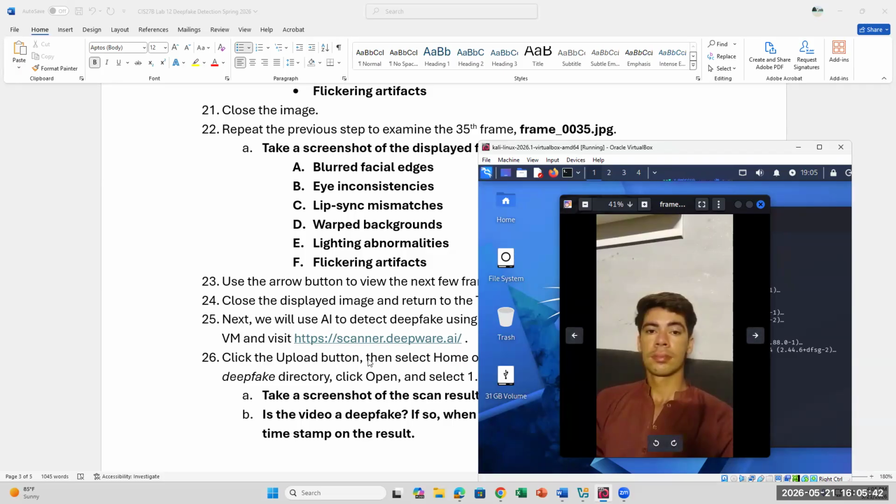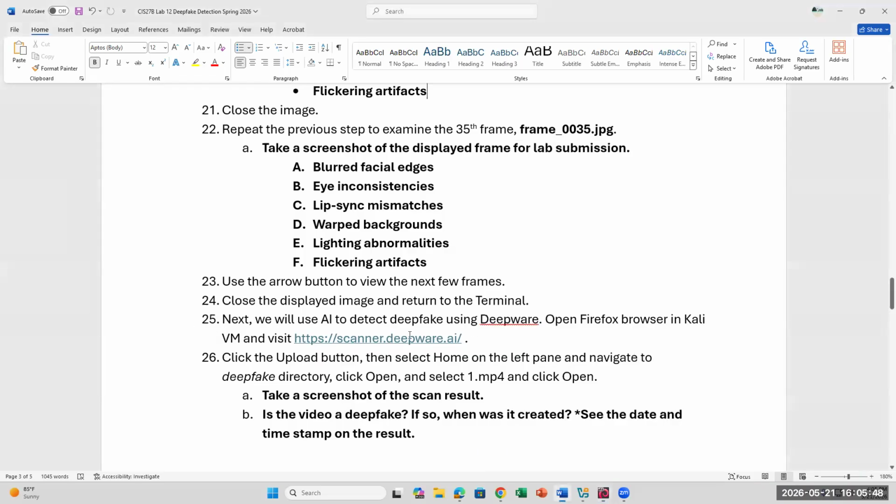Now we're going to use an online tool. Deepware is pretty effective, right? There are tools now where you can give it a file and it will tell you whether that file is generated by AI or not.